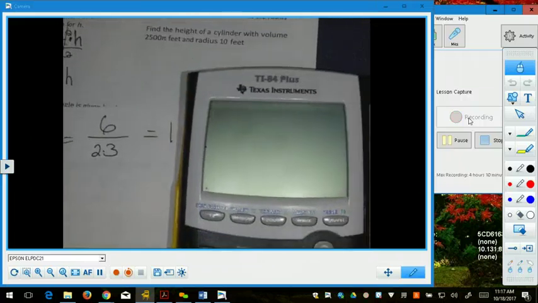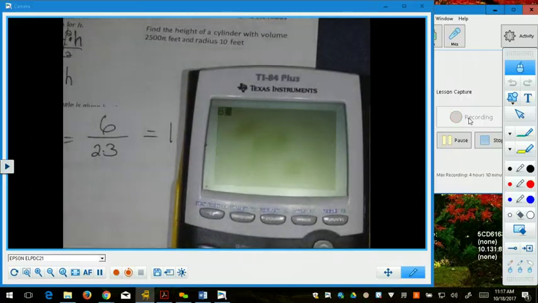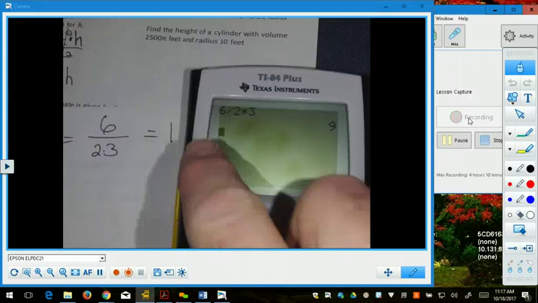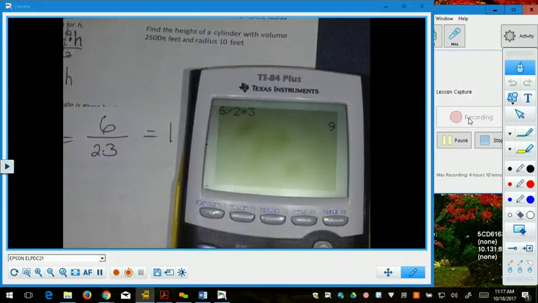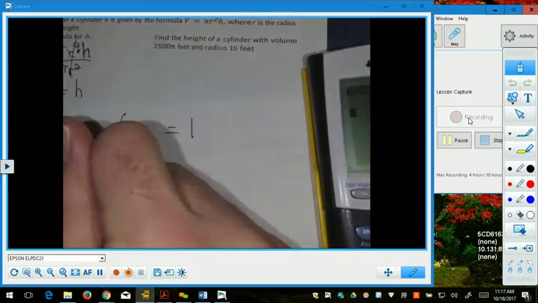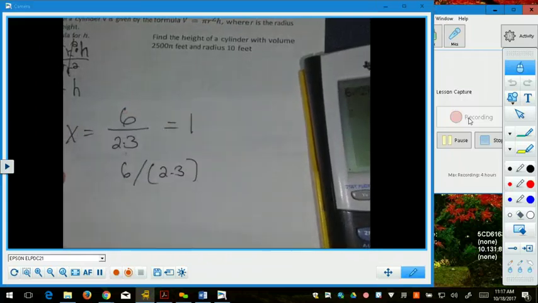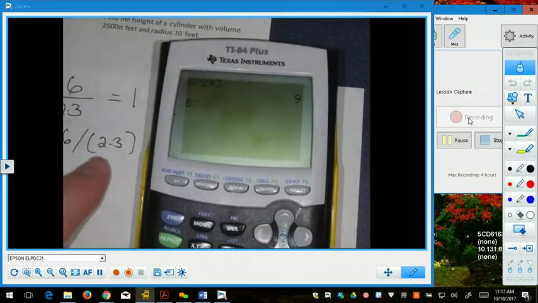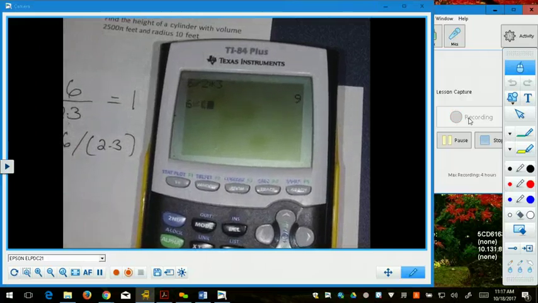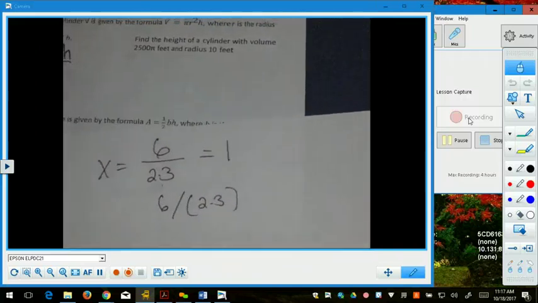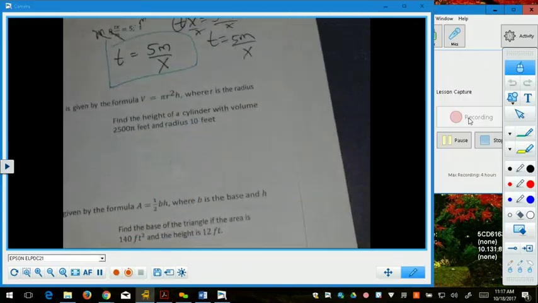Look at what my calculator does if I put it in exactly like that. 6 divided by 2 times 3. It tells me 9. It does order of operations. It divides by 2 and multiplies by 3. So if I have a product in the denominator and I want to put it in my calculator, I have to put it in as 6 divided by, in parentheses, the product of 2 and 3. Or I have to do that separately and then divide. And then it will work. So just be aware of that so you don't get a mistake from using the calculator incorrectly.